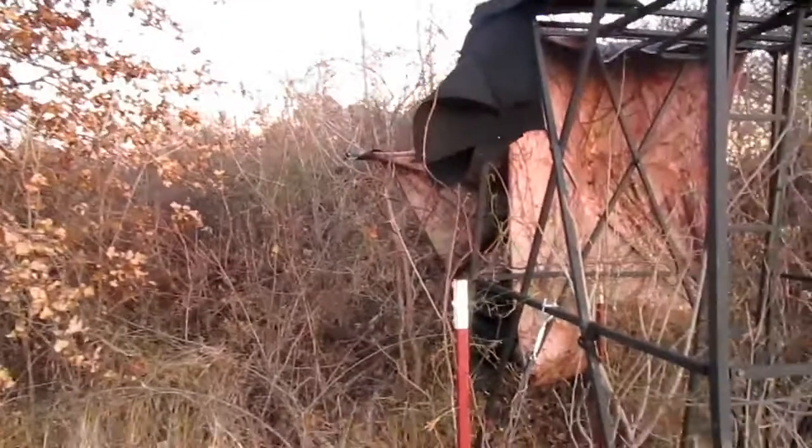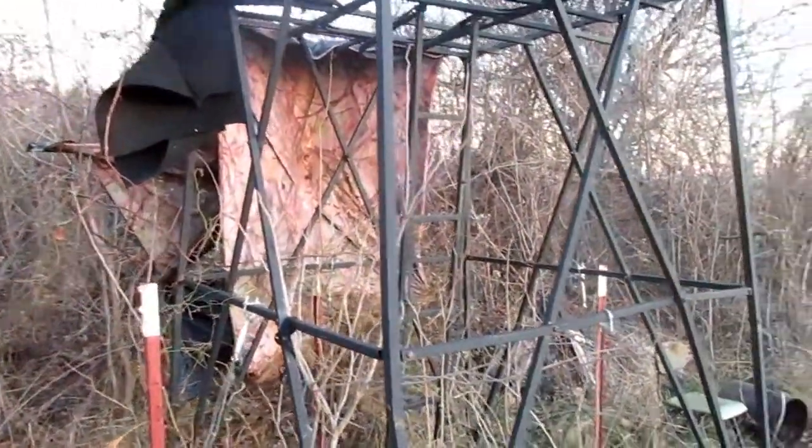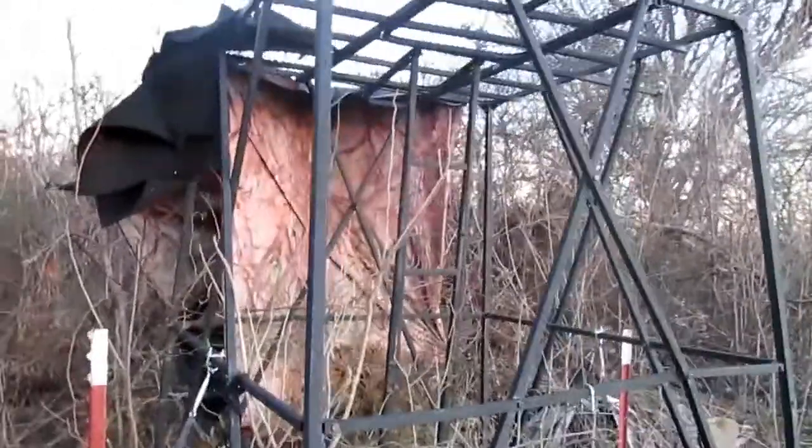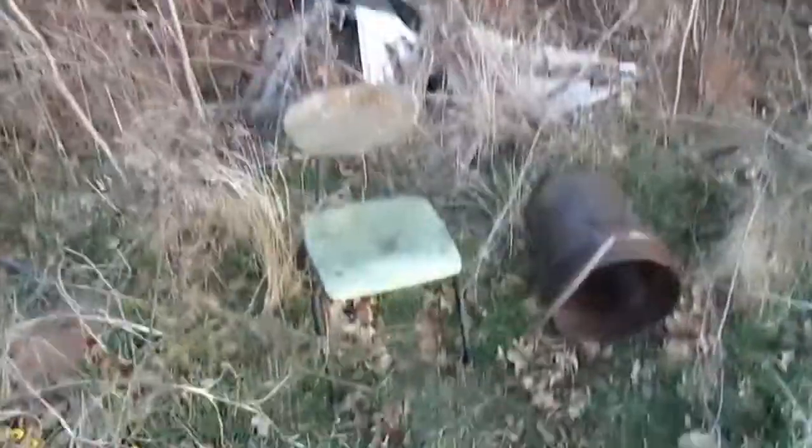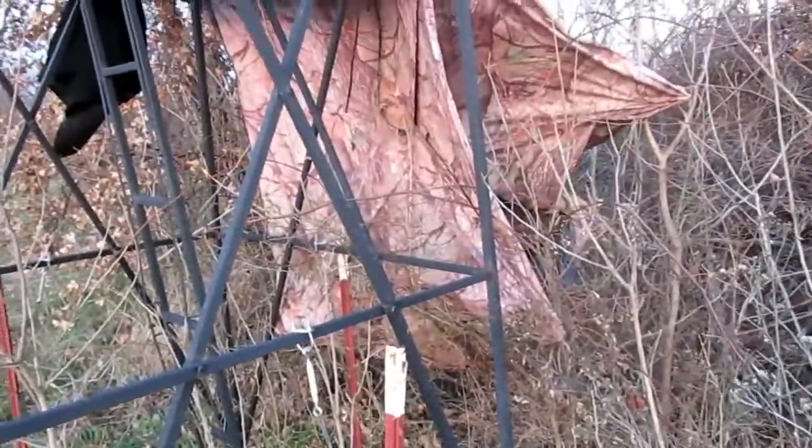So guys, you won't believe what's behind me. Sorry if the wind's messing up the camera, but I was walking through scouting, see what I could find, and look what I just found — a demolished box blind, I think is what they call it, because it's basically a tent on a stand. Here's the other half of it, but whoever was doing this had some good idea. Sorry if you hear that — my dogs followed me over to this land, so yeah, it's not that far from my house.